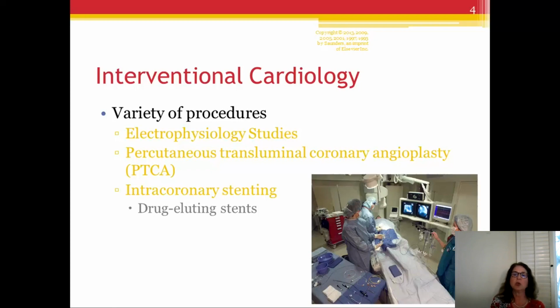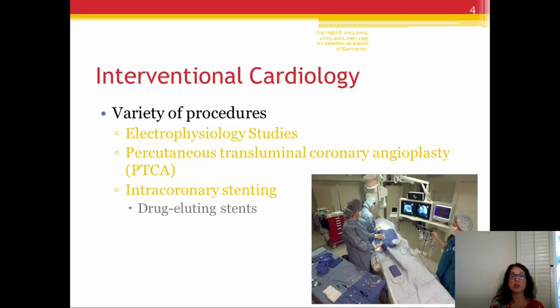Percutaneous transluminal coronary angioplasty, or PTCA, is going in and ballooning the diseased area of the vessel, trying to open it up. And 9 times out of 10 nowadays, that would include an intracoronary stent. And then the stents themselves have a little drug-eluting coating on them that tries to keep clots from forming on them as well. It's done to compress and smash back vessel disease, crack the intimal lining, creating a bigger vessel.